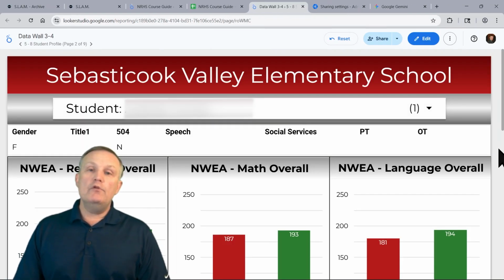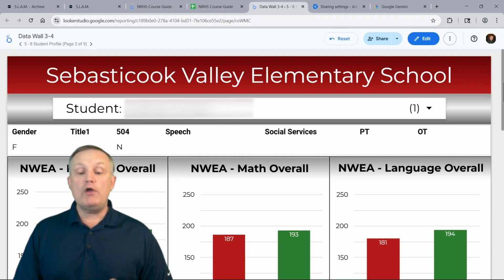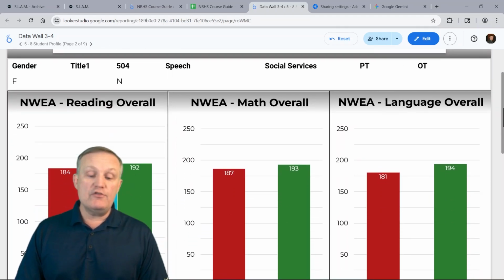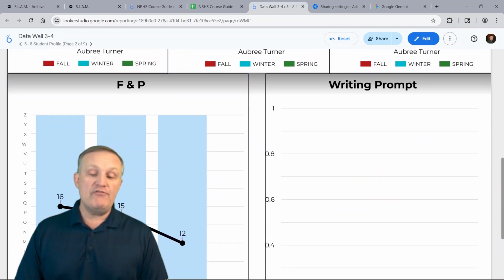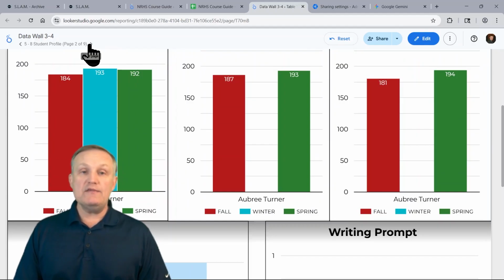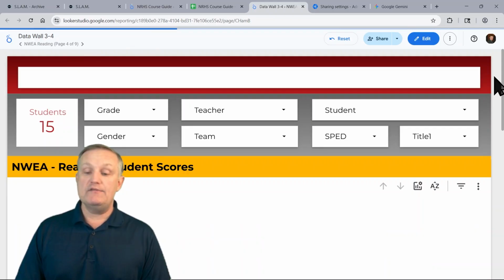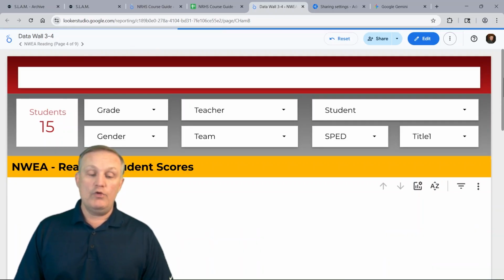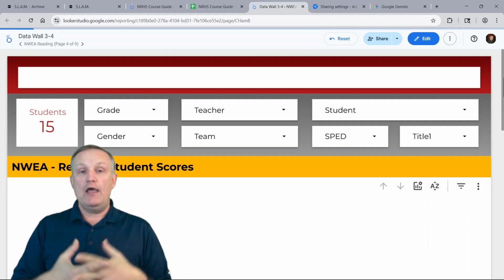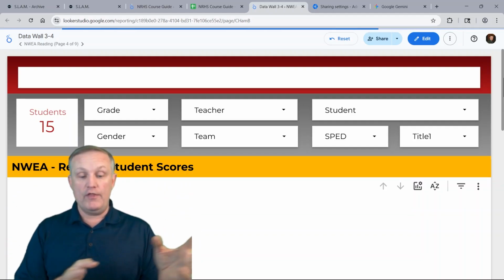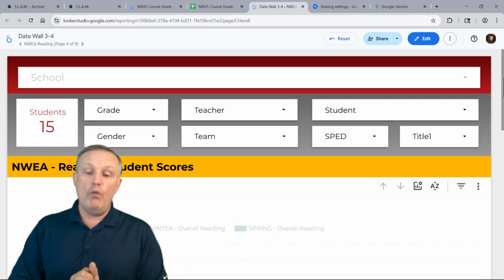The final example we're going to show in here is our data wall, we call it. Basically, it collects a lot of different sources of information. We've got our NWEA testing, our F&P, all these things come into one place. I can pull up one student and sort and organize and see just that one student instead of having to search around. So this brings multiple sources all to one place, allows teachers to look in one location and see all their different testing, the different assessments, all the different components they would want in one place.